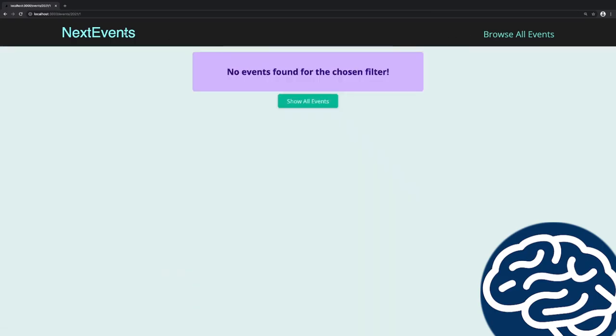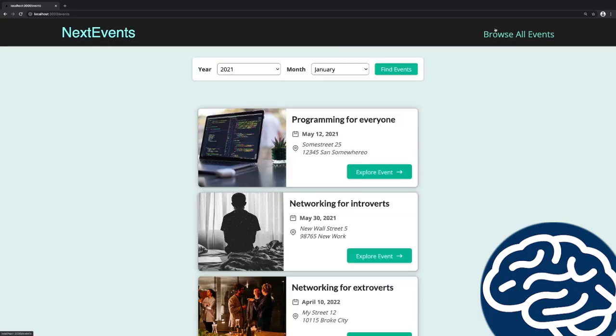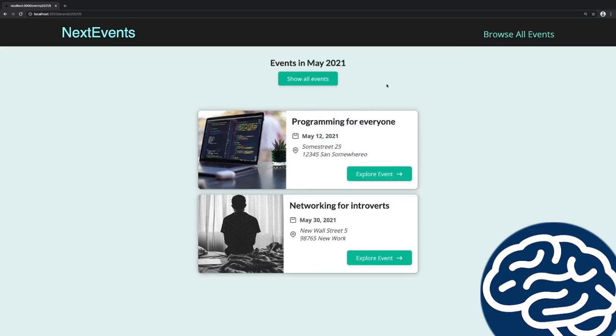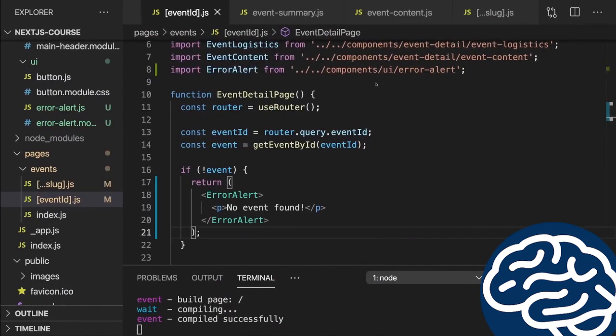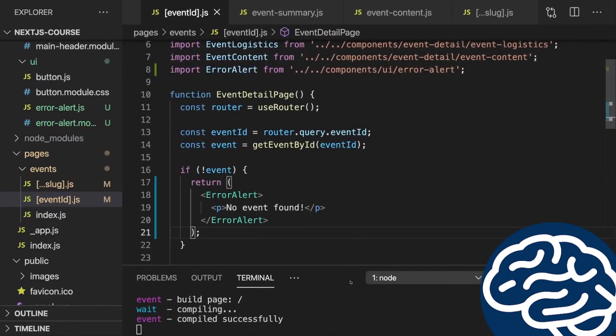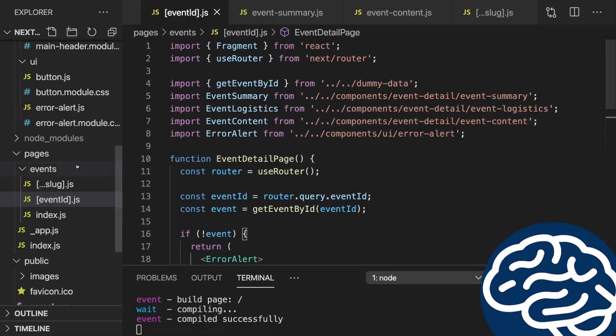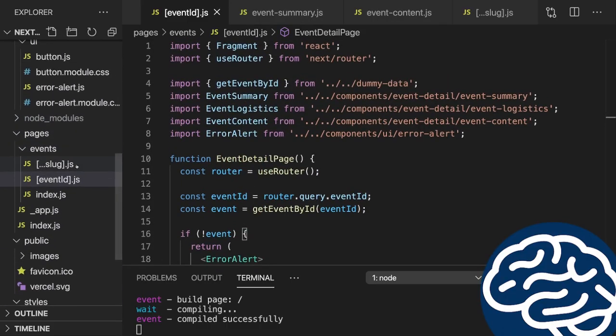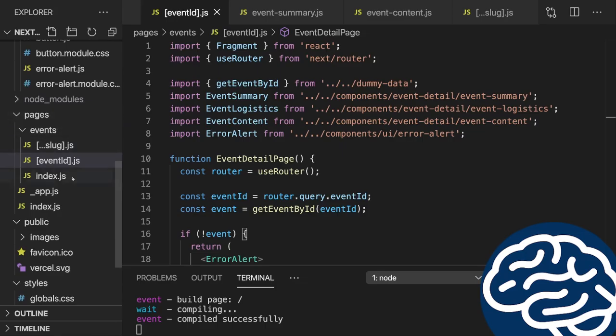Now we wired up all those different values and pages, and they're now all working the way they should work. We can filter, we can show all events, we can dive into a single event, and we made that work with standard React and Next.js. So this is it for this course section. We wrote quite a bit of code, added quite a bit of components, most importantly, of course, a couple of page components. And hopefully all those core features, which we had a look at in this module, now make a lot of sense to you.